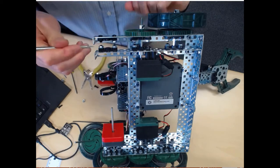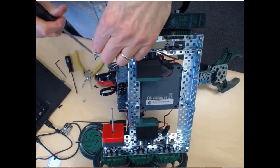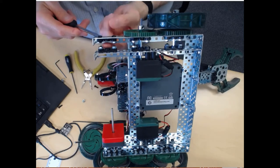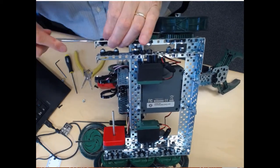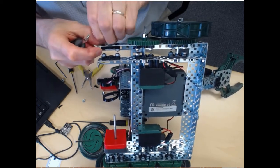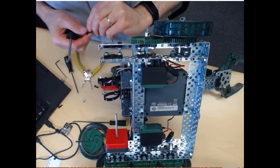And to get the pop rivets out, you can just take a screwdriver and push on the end of it until the head on this side pops out a little bit. Let's see if you can see that. Right, so now I can just get the screwdriver underneath here and pop that a little bit further out so that I can pull this out. Okay, so you can reuse these. You just push them back in the way you did when you first put them in.